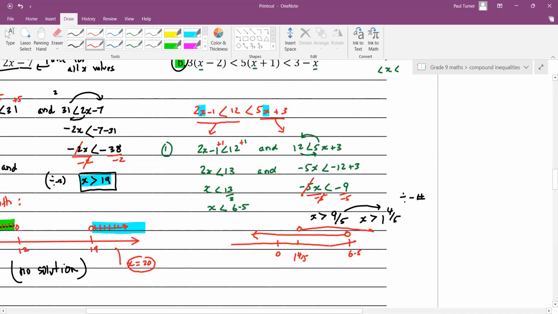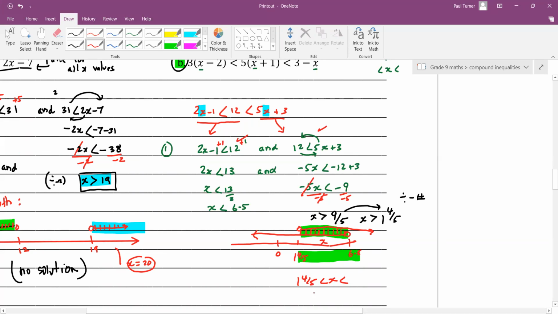And remember, I said where there is overlap between the two lines, this is the only area where both of these equations are true. So we look for where the two lines overlap. If you're good at this, we could just say, well, you just mean between these two. Okay, you could have just written the answer quickly. So 1 and 4/5 less than x. So x is between these two numbers, and that's the way we write it.